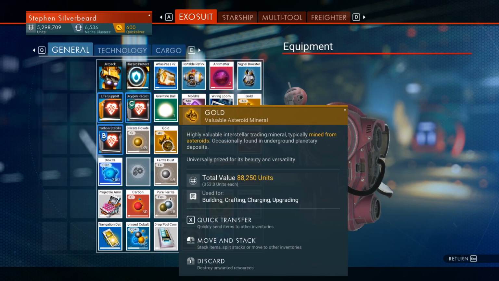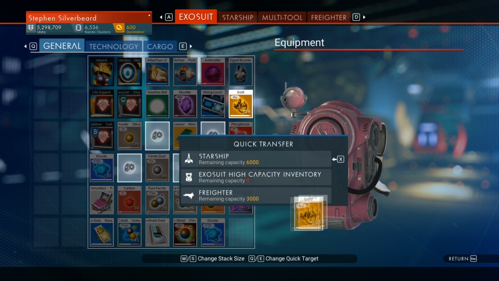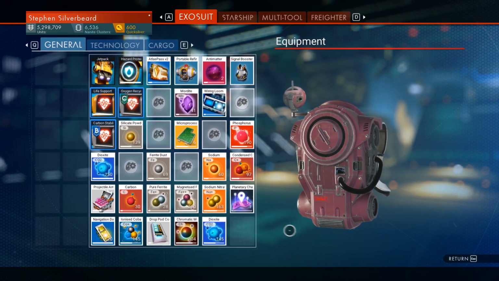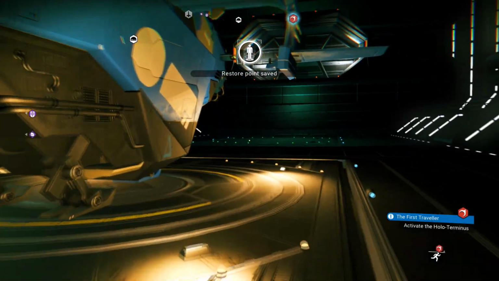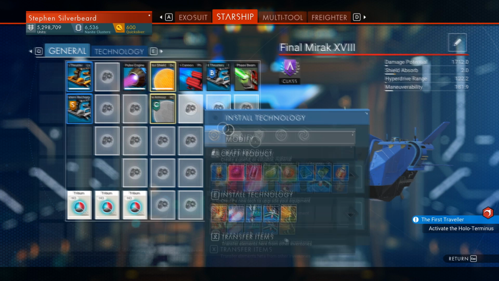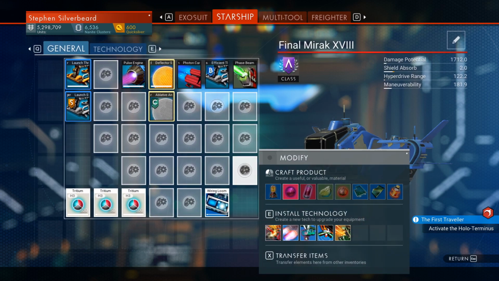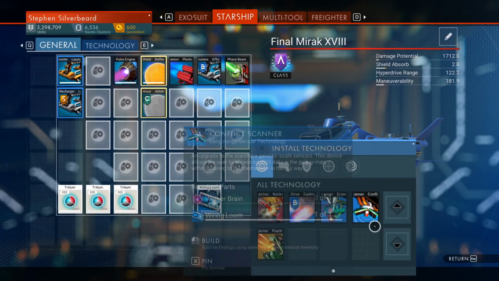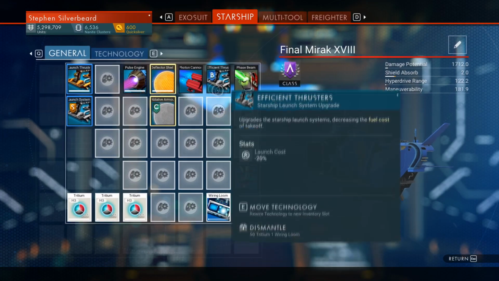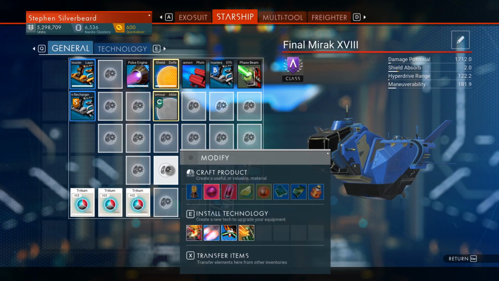Let me see. Exocraft. I think what we're going to do is put some of this in the starship, put the Grappatino ball in the starship, and some more gold. I'm keeping the gold for later on, once I actually get into building my freighter base. So let me just, can't remember what I'm building. Economy scanner. Well, we can put the economy scanner down here. It's probably going to be the last of my wiring loops. We've got one left. Just keep doing that. So I don't think I've got.